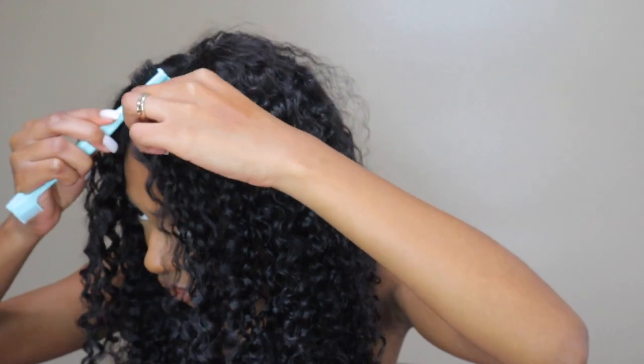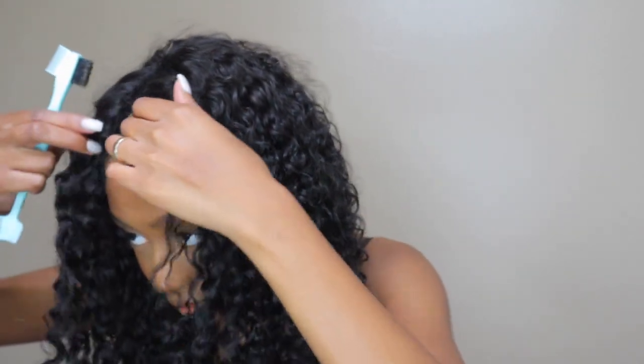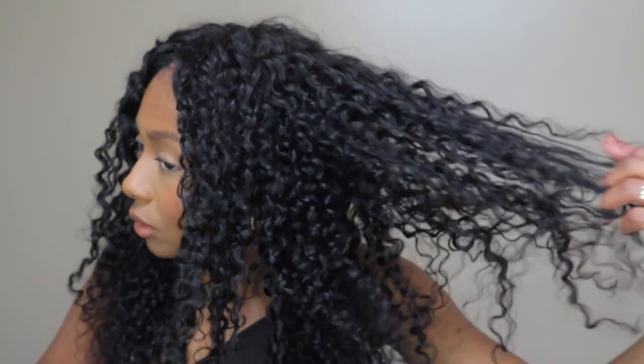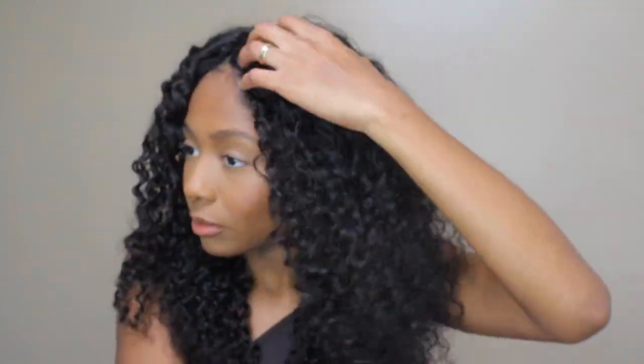You want to tease where it meets your scalp, or close to your scalp, to hide the flips. This side looks a little bit weird — I feel like that's too wide on this side, let me pull it in closer. I didn't wash this and I let it air dry so it's not staying perfectly, so I'm going to take my fingers and run them through it just to make it bigger and look a little more natural. I'll also do my edges a little bit just to make it look more natural.